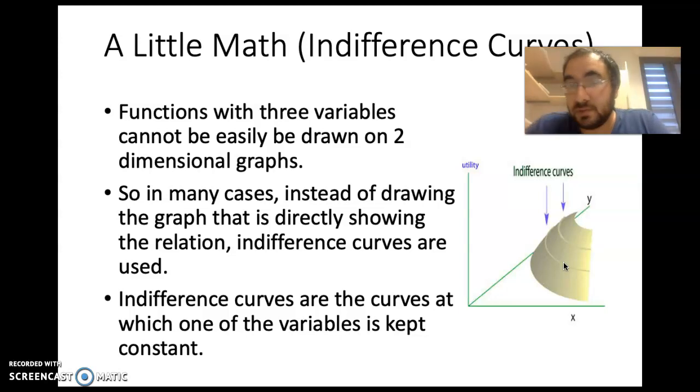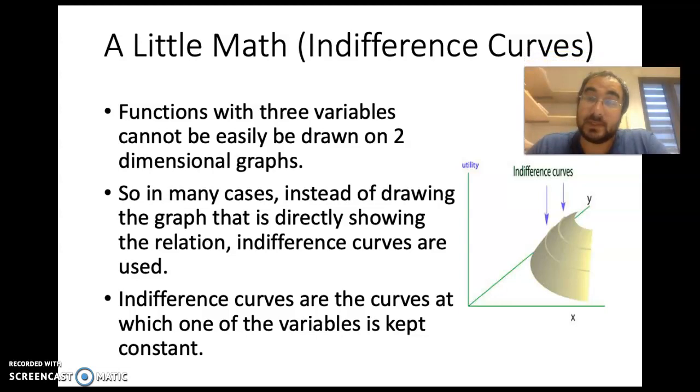But of course, in two dimensions we cannot draw three-dimensional graphs easily unless we are able to rotate our graph. I mean, we don't have a fixed graph, but a moving graph, kind of. But a way to represent three-dimensional graphs on two dimensions is the indifference curves. So we have a graph like an XY graph, which are our inputs. In our case, it might be income and, for example, height.